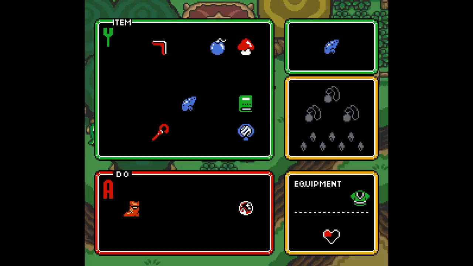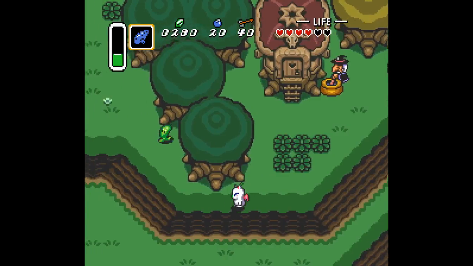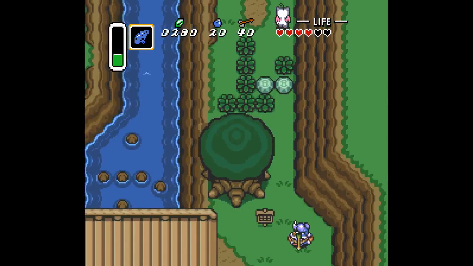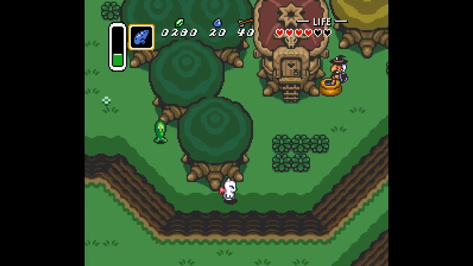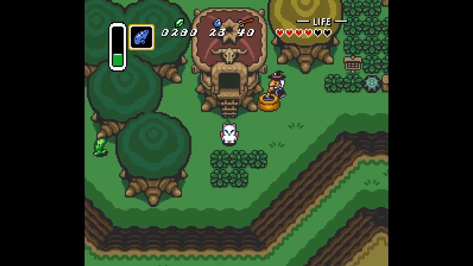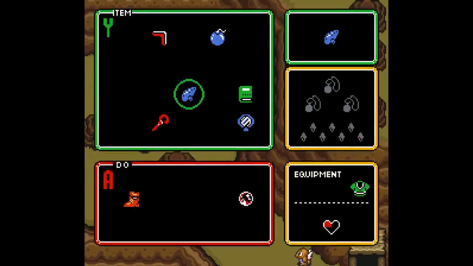So now we can drop off the mushroom at the shop here to the witch and disappear for 2 screens, come back and they will have an item for us. More bombs. Great. I shouldn't have wished for more bombs, because now that's all I'm getting. Alright.